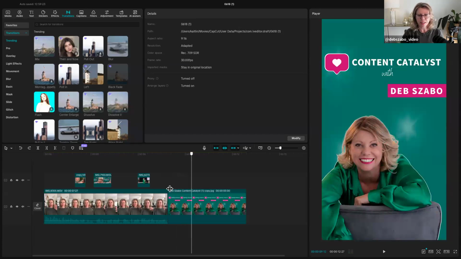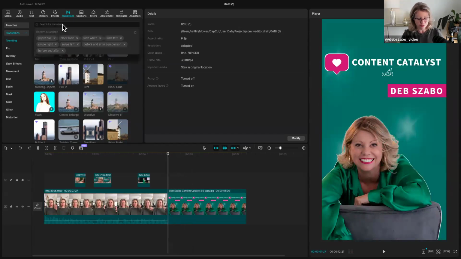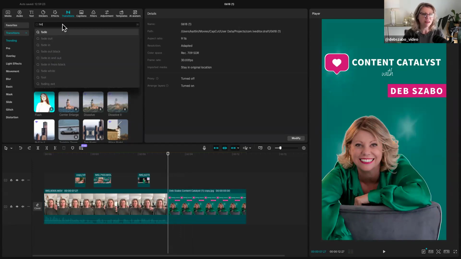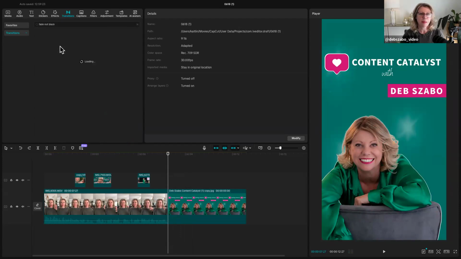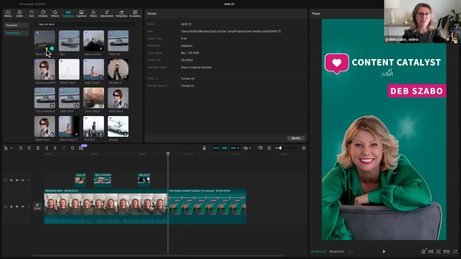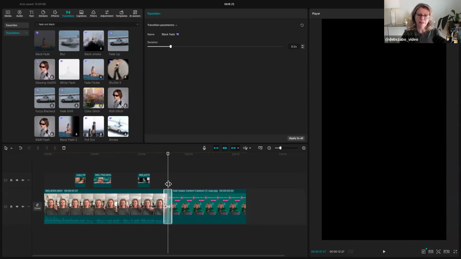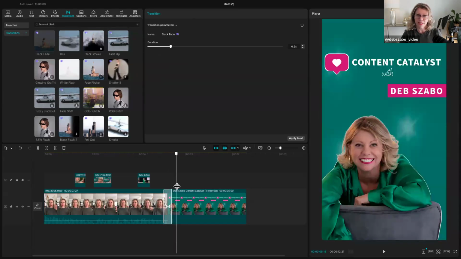And what we're going to do is use a transition that I love to use for my podcast called Fade to Black. Now you can see I've got a little star. So whenever you like something that you're going to use repetitively, every one of them, you can see a little star there. If you star them, it'll come up in your favorites up here. So this one has already got a star. And then I'm just going to click on that little plus button, and that'll automatically put that transition of the black screen in there.